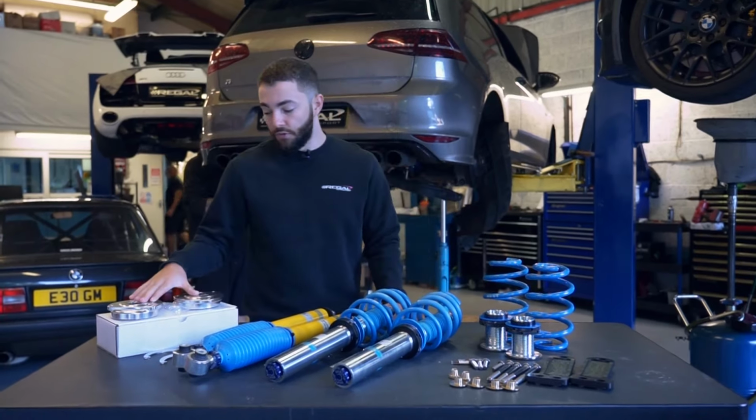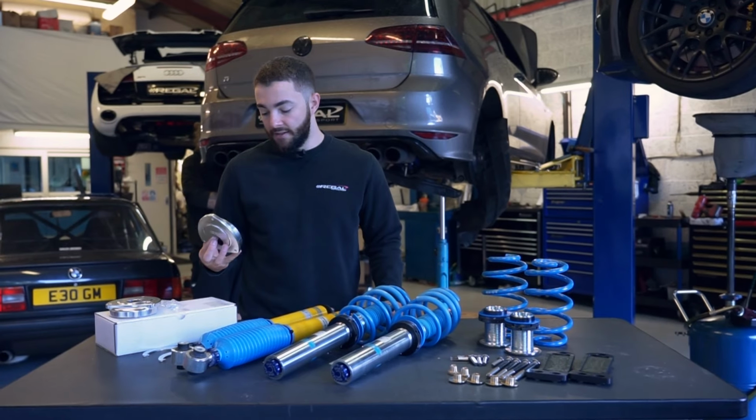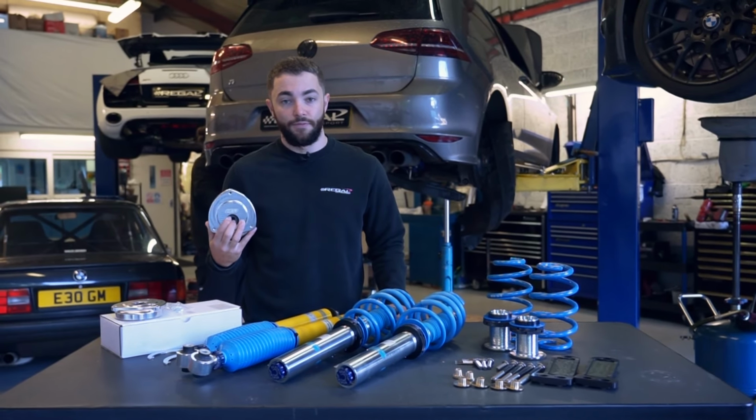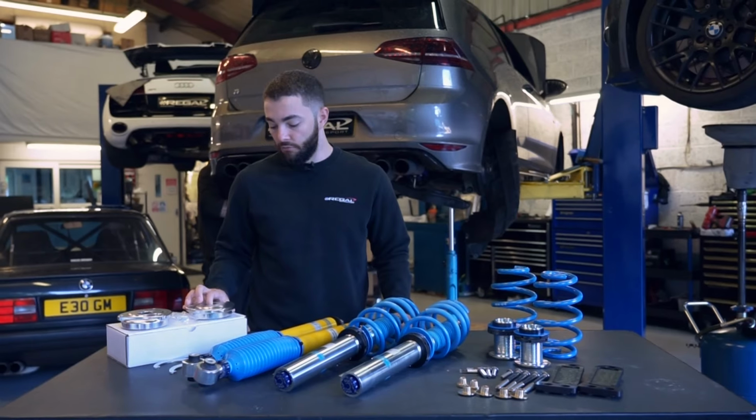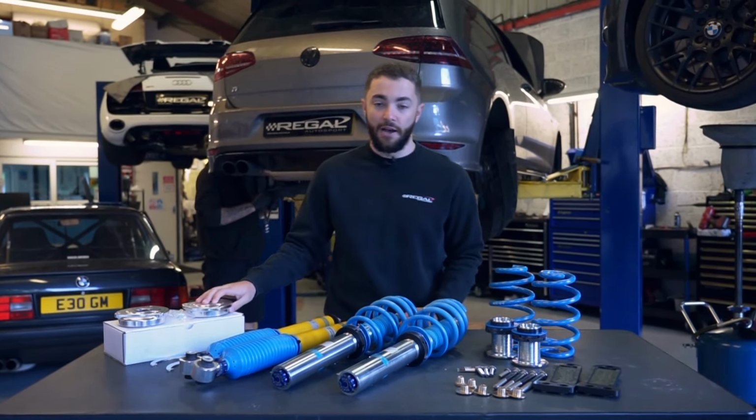And then also the 034 Motorsport top mounts, they replace the factory top mounts and basically add another negative 1 degree of camber. So you can really sort of dial in the handling of these. Another degree of negative camber really, really helps out the handling.